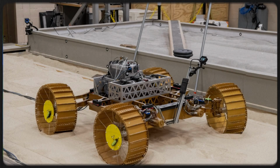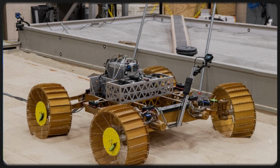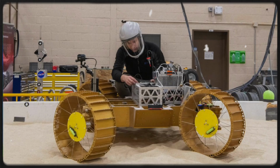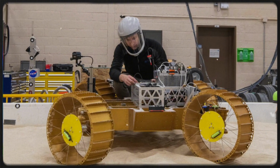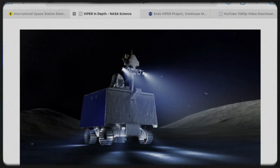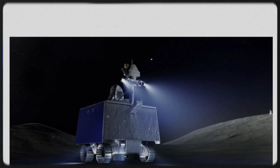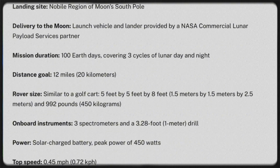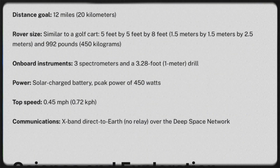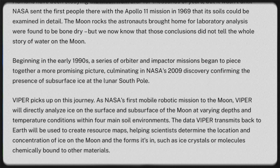The rover is already finished and practically ready for launch, so it's puzzling how costs have exceeded the budget. The issue isn't with the rover itself, but rather with delays related to Astrobotic's lander. Given the rover's specific mission constraints, it can only be launched during the summer months at the lunar South Pole, which aligns with Earth's summer cycle. This limited launch window means that if it misses the opportunity, it would have to wait another year, leading to higher costs for keeping engineers on standby.